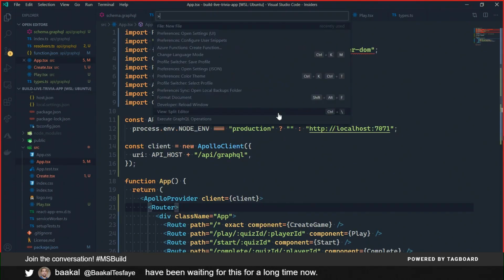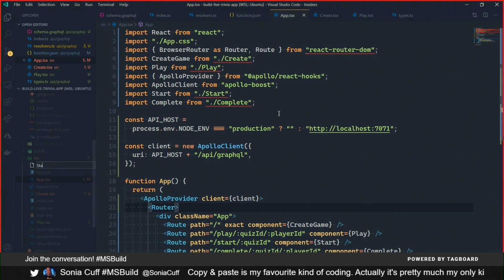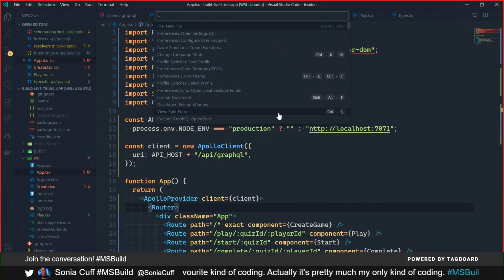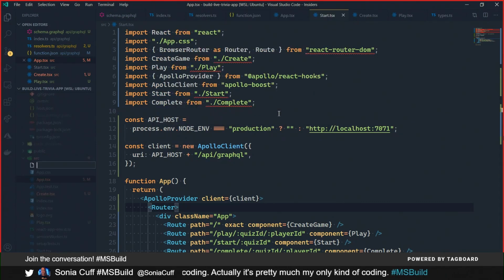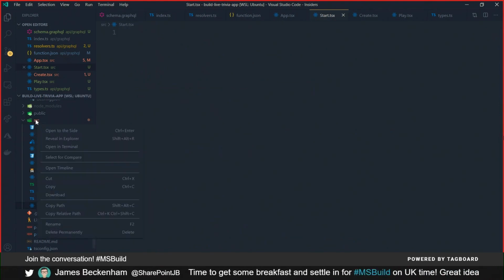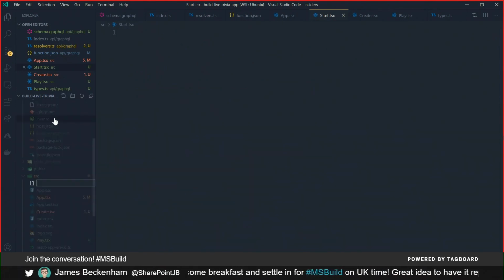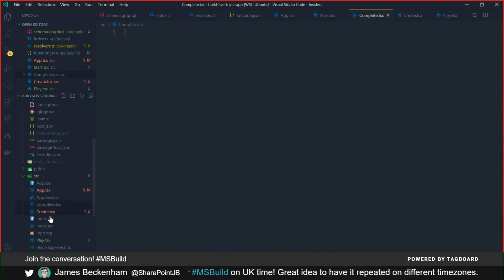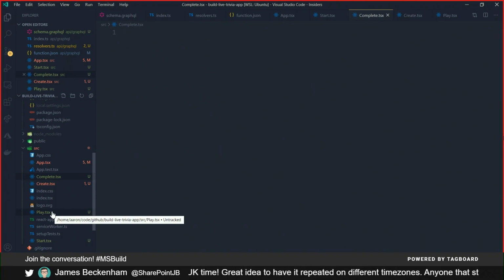So we'll go start.tsx and finally complete.tsx. Oh, whoops, there we go, missed a typing. So let's just click here, new file, complete.tsx. Excellent. Now I'm going to just scaffold out what each of these files look like, because otherwise it's going to start giving me continual TypeScript errors.